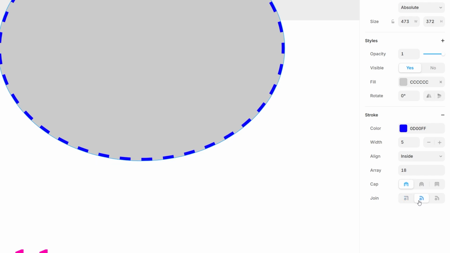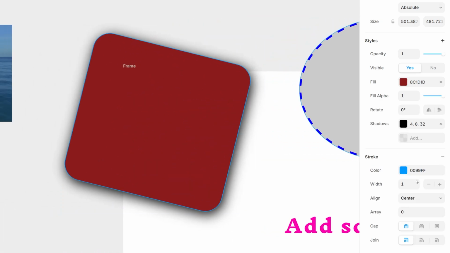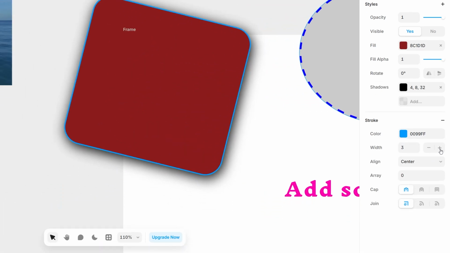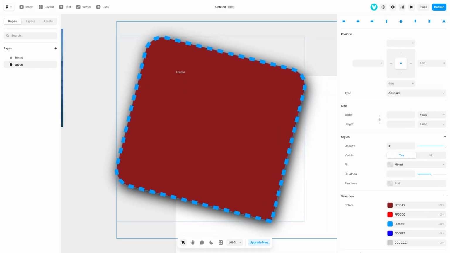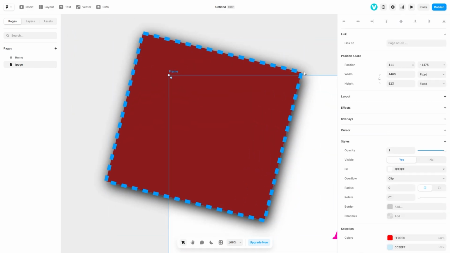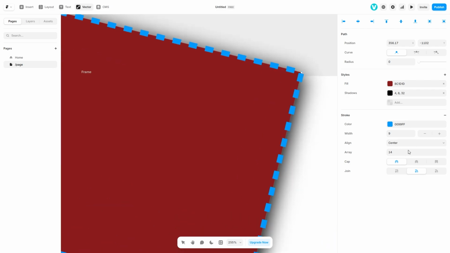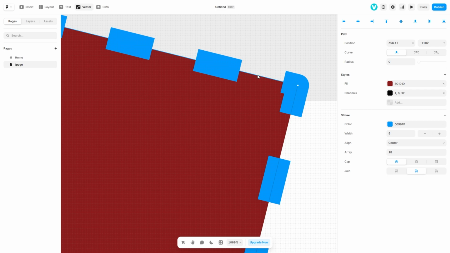You can also have a join, but this is more applicable if you're working with something like this rectangle, where I will show you what join looks like. Let's just add a little bit of width, add a little bit of an array because we want there to be dots, and I'm going to get rid of my border radius. So I'm just going to select all of these corners at once and get their border radius down to 0. And now we have actual edges joining each other at different places. This is going to show you what it looks like when you change these join values. So this is where two lines are joining together, and you can basically have that join be pointed, have that join be rounded, or have that join be edged out.